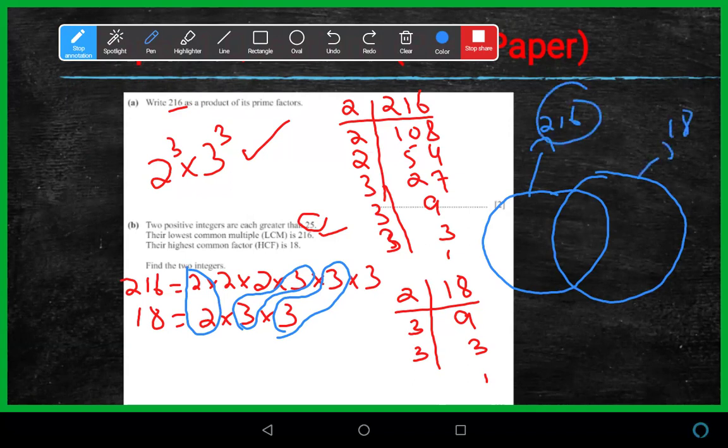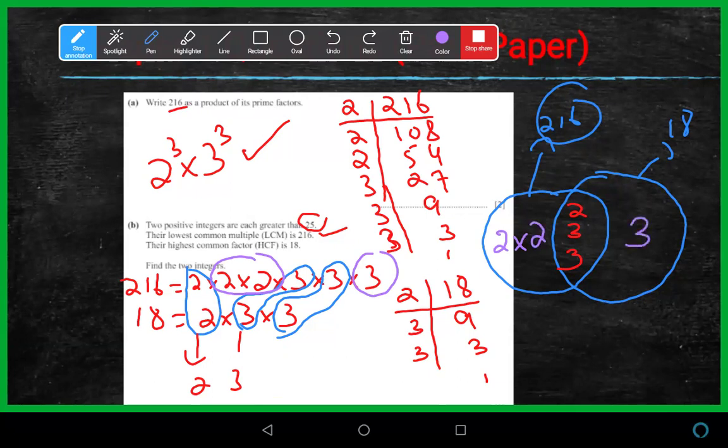For example, the common parts of both the numbers, you can see I have circled the common part: 2, 3 and 3. So I will write the common values here: 2, 3, 3. You can see there is a remaining value as well. These 2's are remaining and the 3 is remaining. The first value is 2, so you have to write the first two values here, 2 multiplied by 2, and the last one is 3. So you have to write it in the second circle.